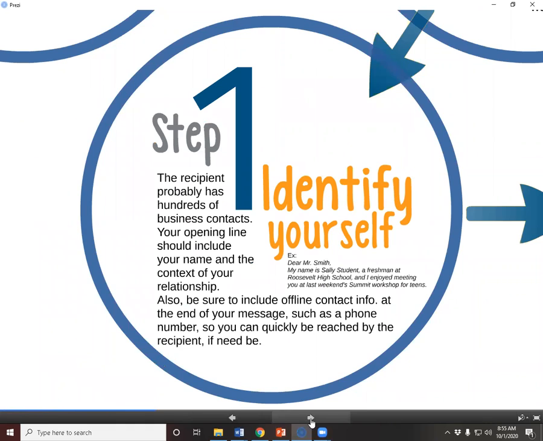So 1, identify yourself. I know it's going to sound weird, but when you send me an email this year, just for practice purposes, I want you to say things like, hey, Mrs. Miser, this is so-and-so in your second period Advanced American Literature class. Reason being is because you might eventually have a professor in a class that you're in with 400 other people.